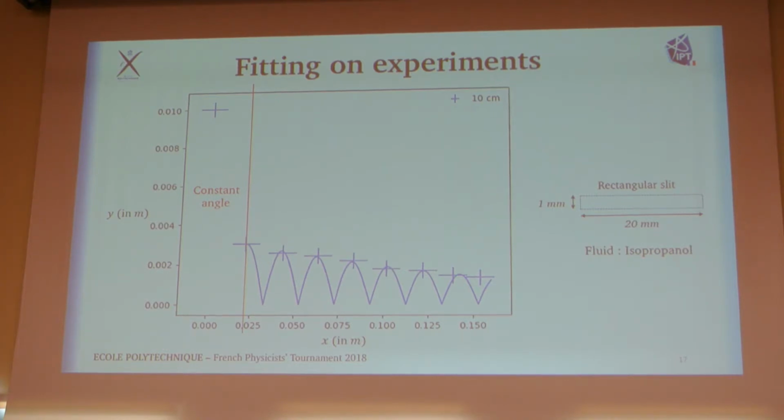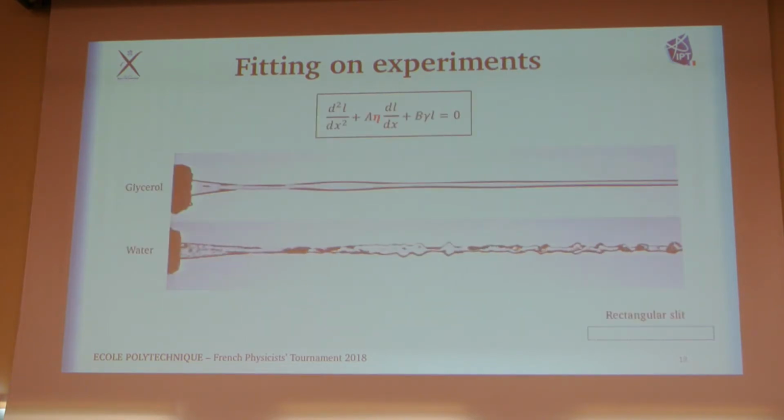with the parameters I use A and B to fit the oscillator, it really fits really good, but you can't fit it before because it's another theory, it's the constant angle theory. And so just to get more sense about the physics that goes on there, what happens if we increase the eta here? Is it really going to be the force that is going to make the fluid dissipate energy?